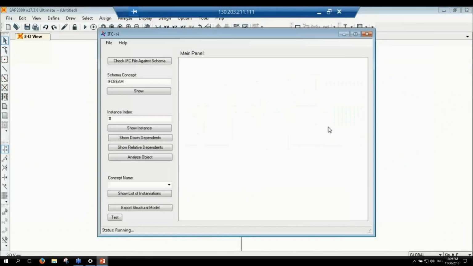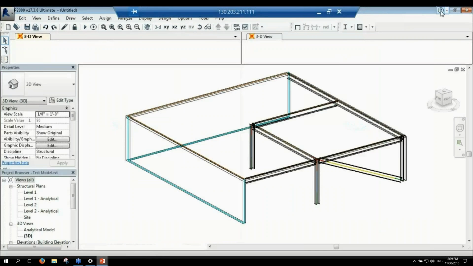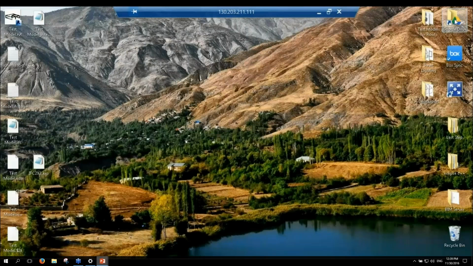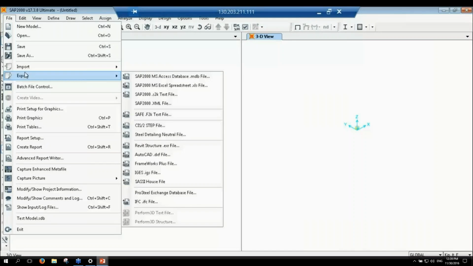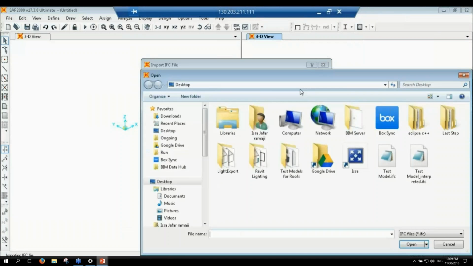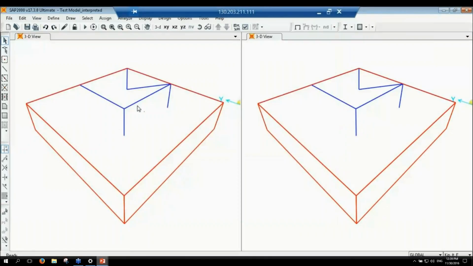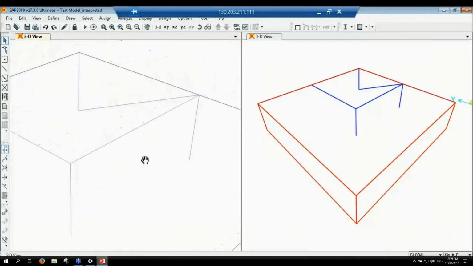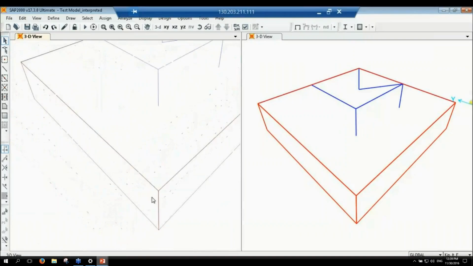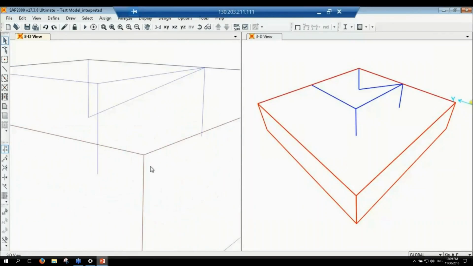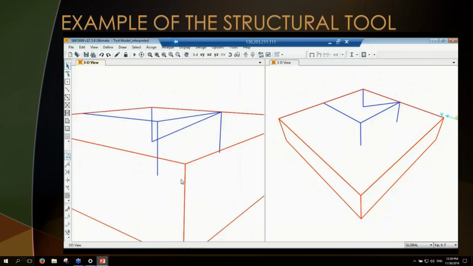Well, this is a tool I developed, so I'm going to open that file and I'm going to export a structural model, interpreting another structural model. It's created right beside the input file. So I'm going to import the interpreted file. Everything is connected. Material properties are added to the model, and then we have a model that is ready for analysis.